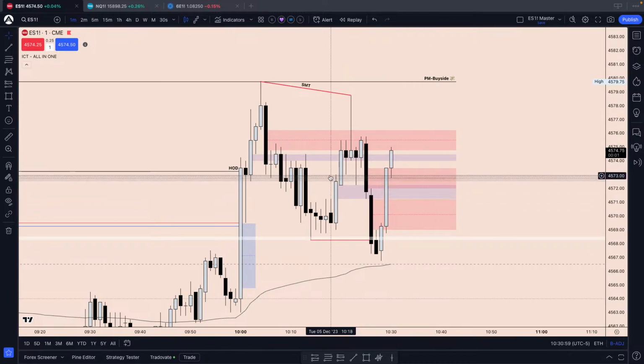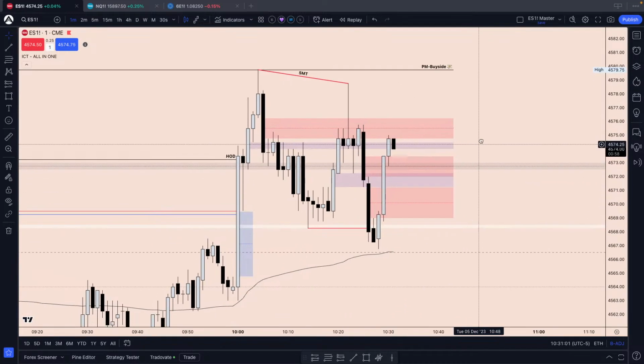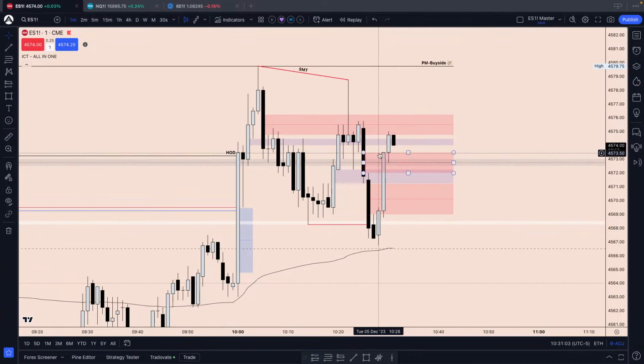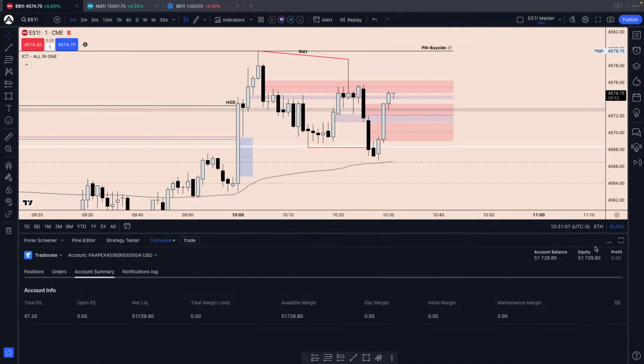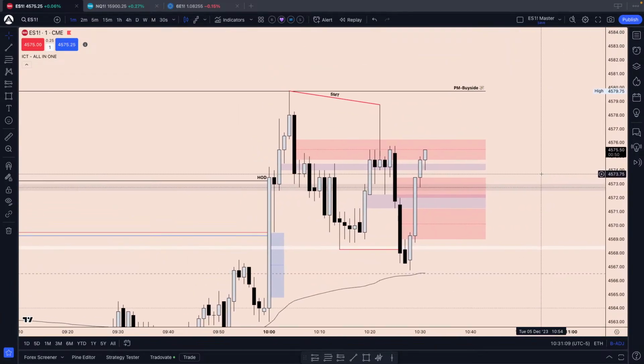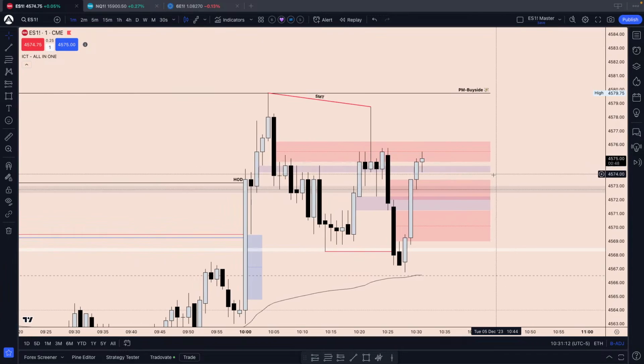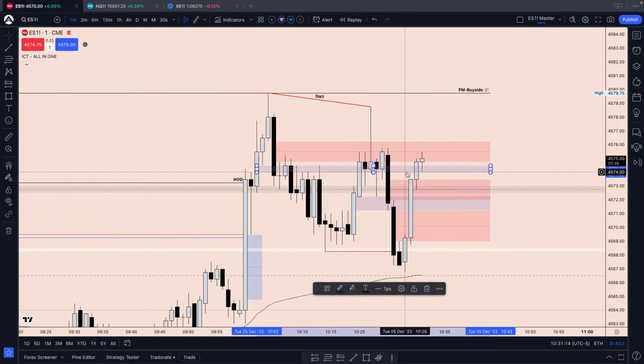Like we said, we didn't want this to end up as a stop hunt, and that's exactly what happened. That's why we cut our risk short. How much did we end up losing? $100 of our London profit. Back inside this old area.